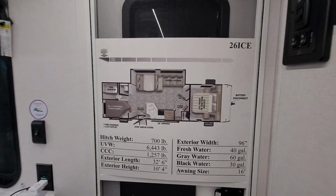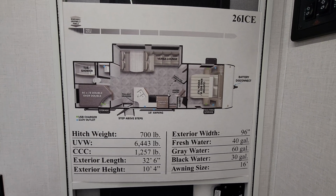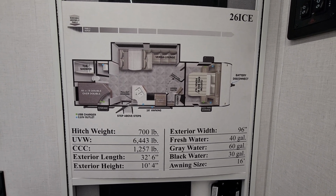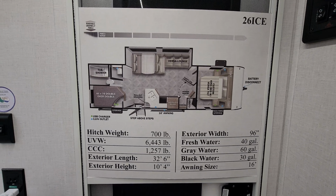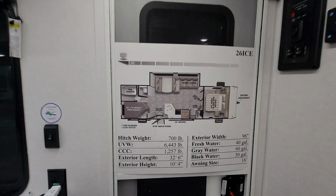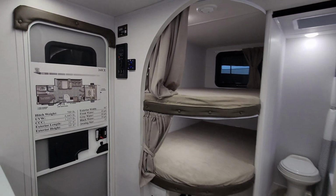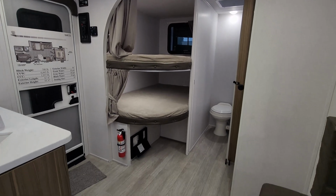They do break down here. Again, you kind of saw this at the beginning of the video, but they have these nice little sales things that they put in their RVs. So when you're out on the dealer's lot, you can get a rough idea of the basic specs of the RV. You're going to have some controls here we'll go over at the end of the video when we come back in to close it up.